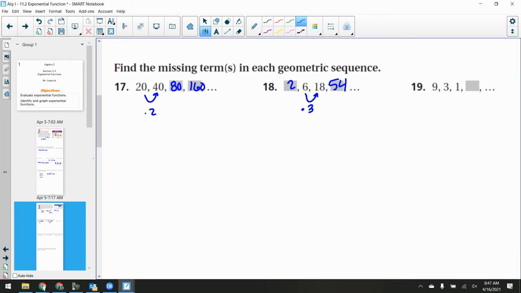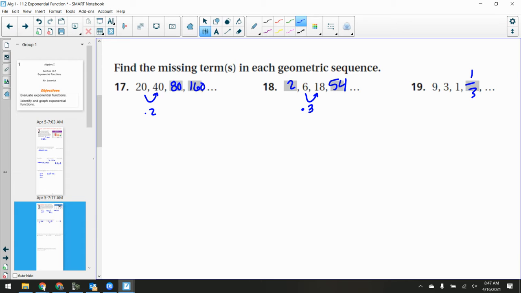And Serenity. For number 19, what would you say for that last blank there? I would accept the decimal here. What did you say for the decimal? It's not 0.5 though. What am I doing each time here? Not subtracting. Remember, it's continually multiplying. 1/3, right? I would be dividing by 3. So I'm multiplying by 1/3. So if I'm multiplying by 1/3, well, I would take 1 times 1/3. So what would be this line? 1/3 or 0.3. 0.3 repeating would be fine. I'll write it as a fraction to keep it exact.